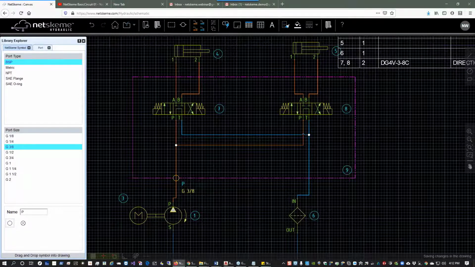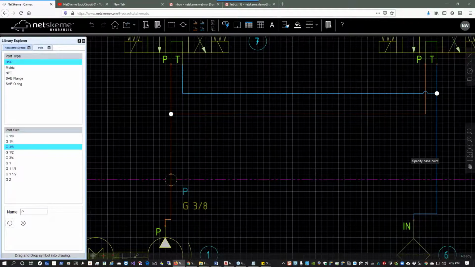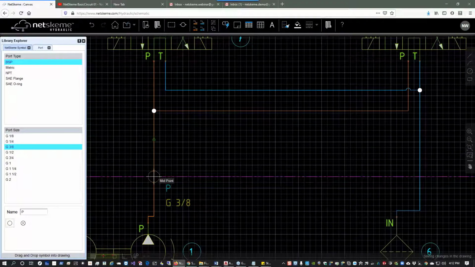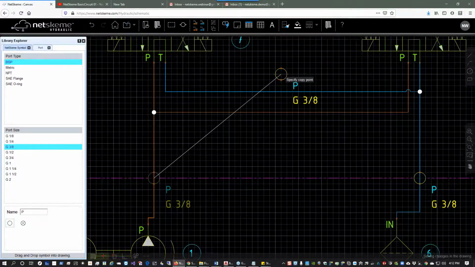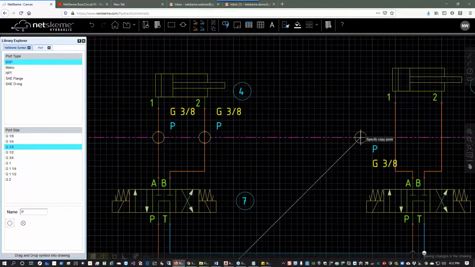It's easier to copy a single port if you have multiple locations to do than dragging each time. So we'll execute the copy command and go ahead and copy to the new locations. Just like before, we will hit the escape key or right click to cancel when that's completed.